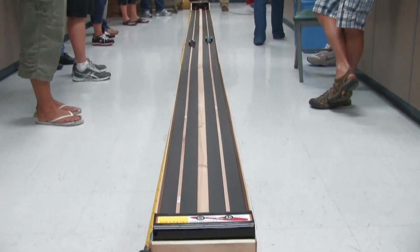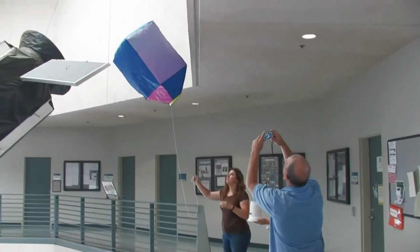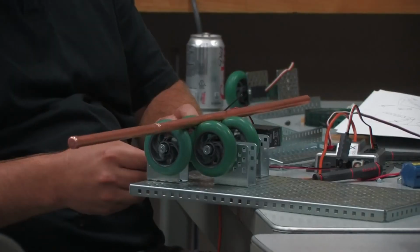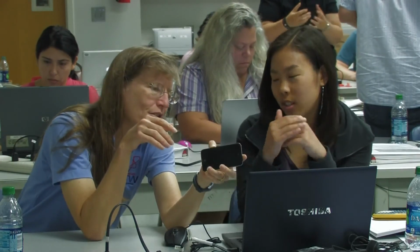To create interest in engineering and to prepare younger students for STEM fields, Cal Poly Pomona has become the largest regional training center for PLTW in California. With PLTW's innovative concept, Cal Poly Pomona is able to inspire and engage K-12 students in the engineering field at an early age. Early exposure to engineering is really key for students so they can learn at an early age how exciting it can be to study math, to study science, to see how they can contribute to society in the future.